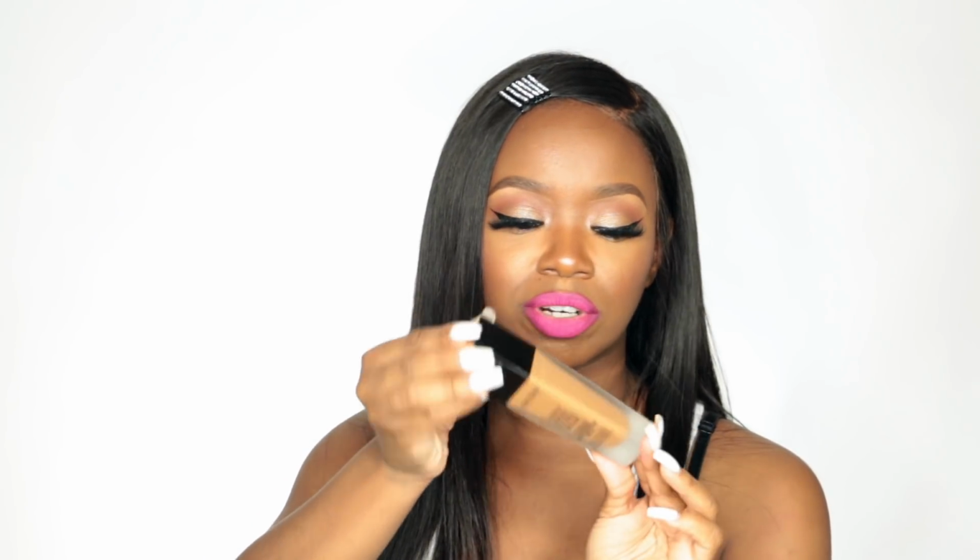I really can't say too much about it just yet, because I literally just put it on for the first time. I got this in a PR package, and I was like, ew, more foundation, fine. But I was really surprised, because I didn't tell them my color or anything. This just showed up, and I was like, is this gonna work? And it worked. So I'm 500 Sue W, and it's pretty dope. I really like this.